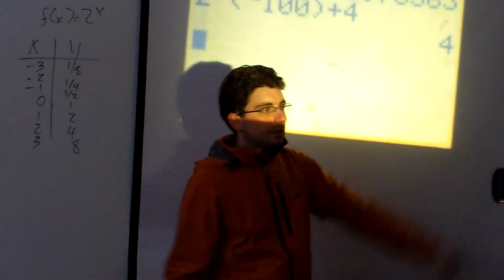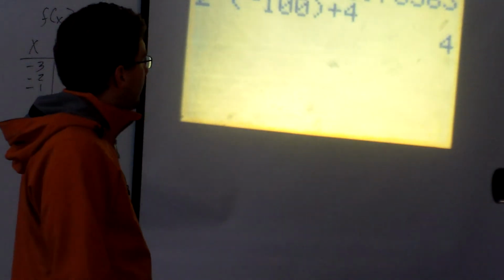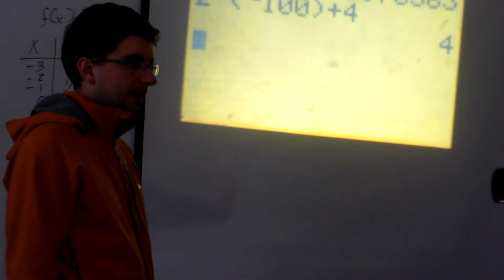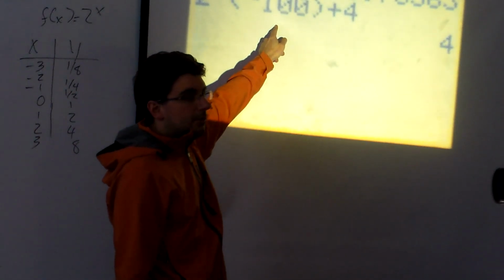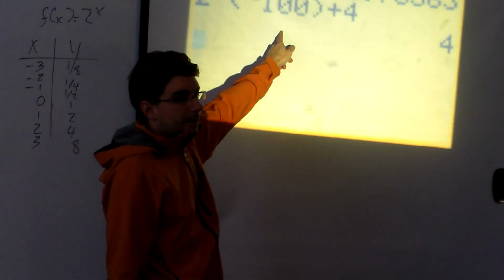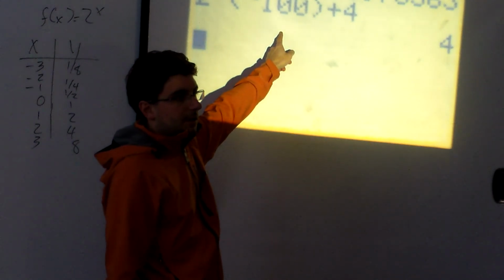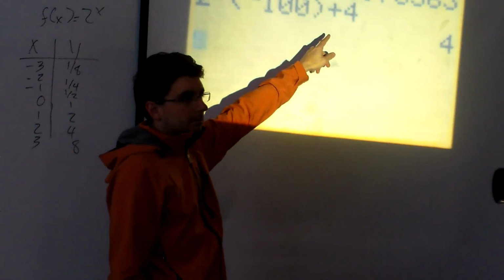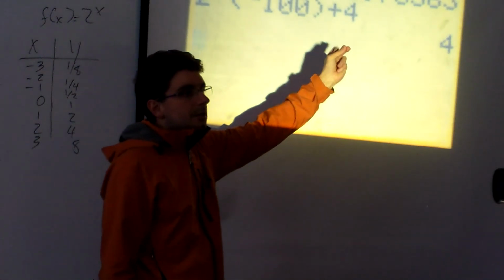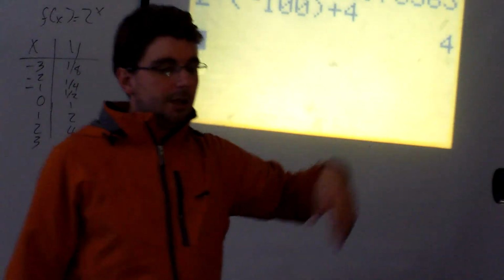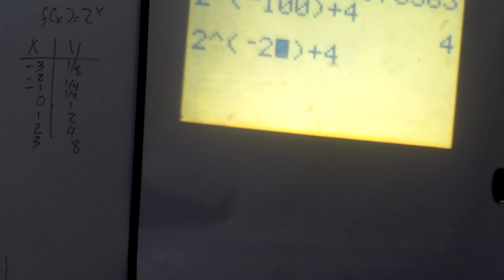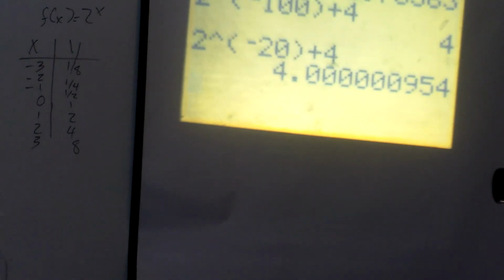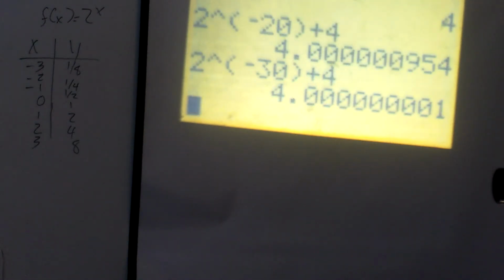So does that mean there are just a ton of decimal places? Exactly right. What it means is that if I went too high too fast, 2 to the 100th power is a huge, huge number. And the calculator can't handle that big of a number. So it just said, 0 plus 4. Got 4. Okay? So if you did maybe -10, -20, -30, let's see what that looks like. -20, oops. That's pretty small. -30.